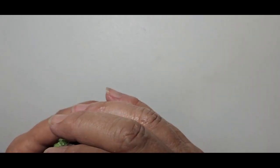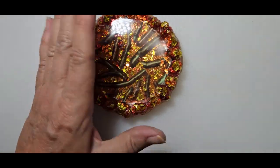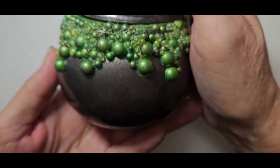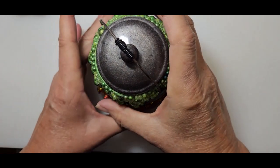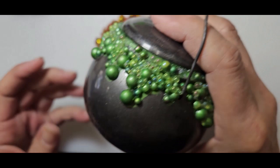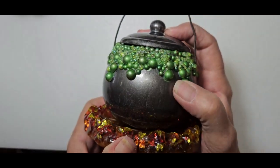Claire from Claire's Crafty Corner. First of all, here's a mold. It is a coaster mold with little bumps. I made a fire pit. Then I didn't have a cauldron mold, so I made one. Look at this. You've got to see this. Hold on. There, I had to make a cauldron. Isn't that cute? So I'll show you how I took a different jar mold and made it into a cauldron. I had to do some finagling, but isn't that sweet? I love it. It's my cauldron.